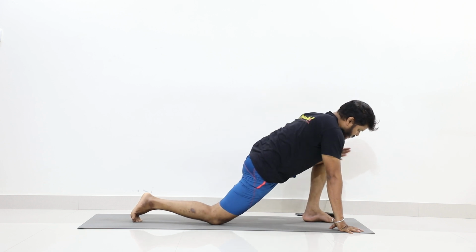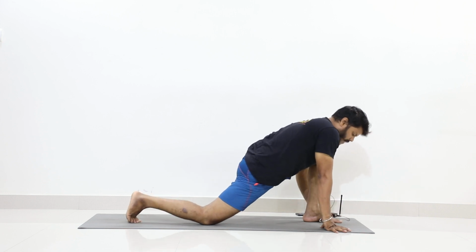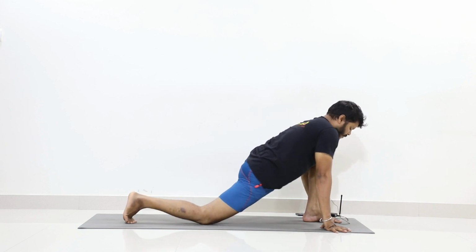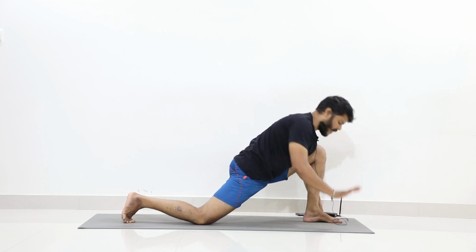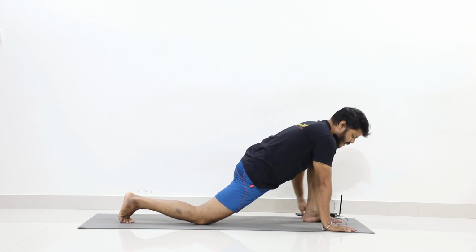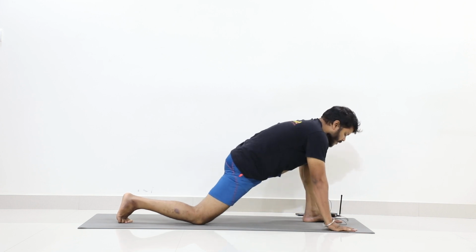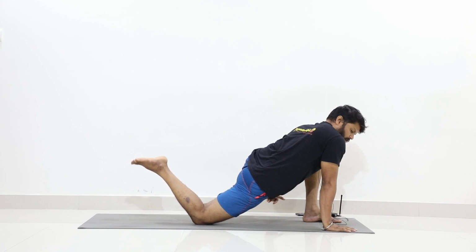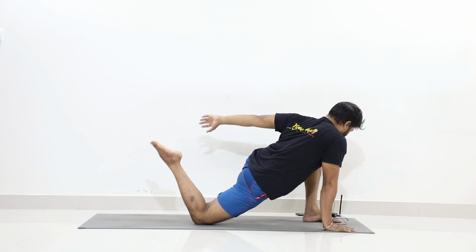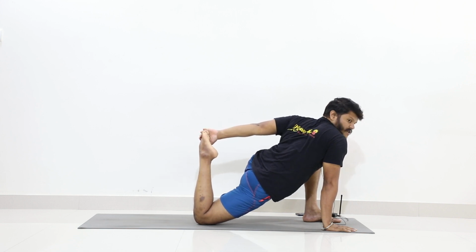This is the same Suryanamaskara. Whatever key points we did till now, you should follow all the key points of Eka Padasana. From Eka Padasana, if your left foot is in front, you should place your right palm on the floor, and throughout the practice, keep pushing your waist down. This is a very important part here. Push your waist down, fold your right leg, release your left hand and try to catch hold of your foot. This is sufficient. But throughout the practice, keep pushing your waist down.